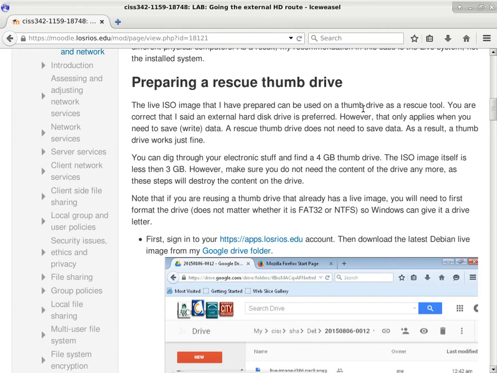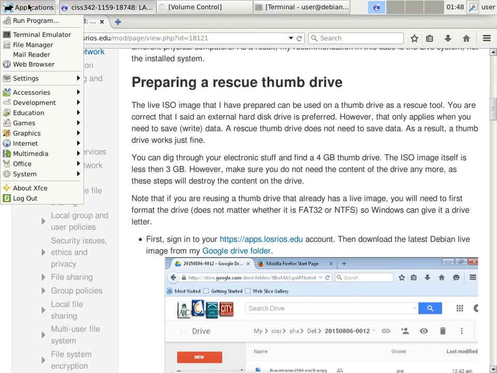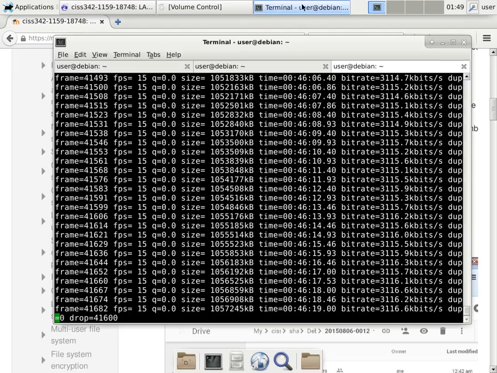So I'm going to log out from Linux. I can do this step in Linux, but it's so easy it's boring, because it's just downloading a file and running a single command called dd, and I'm done. But in Windows, it's a multiple step process and takes a little more effort. All right, so I'm going to stop the recorder at this time and show you how to do this part.